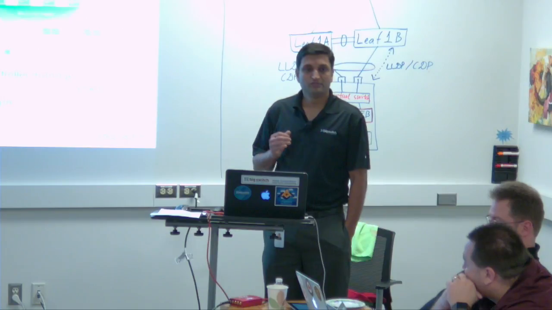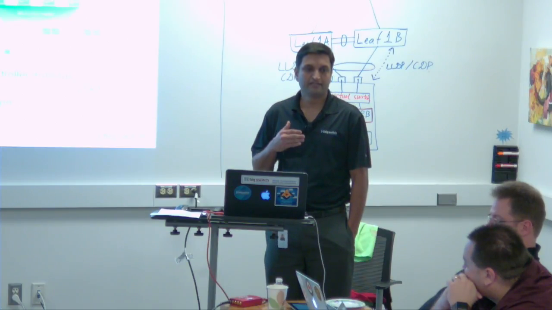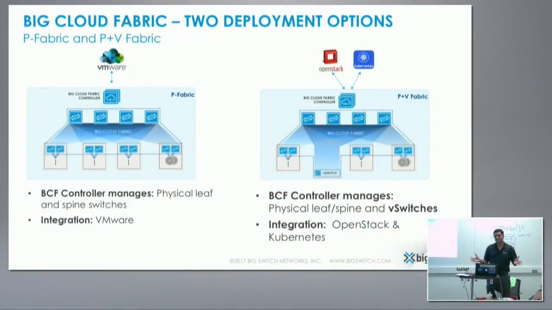This primarily goes with the OpenStack and container integration we have. That means we manage both the physical and virtual environment as a single entity. That's why it's called P plus V fabric. And for today's container demonstration, I'm going to use the P plus V fabric. That's why I wanted to bring this up front, so we have clarity on how to deploy Big Cloud Fabric for containers.